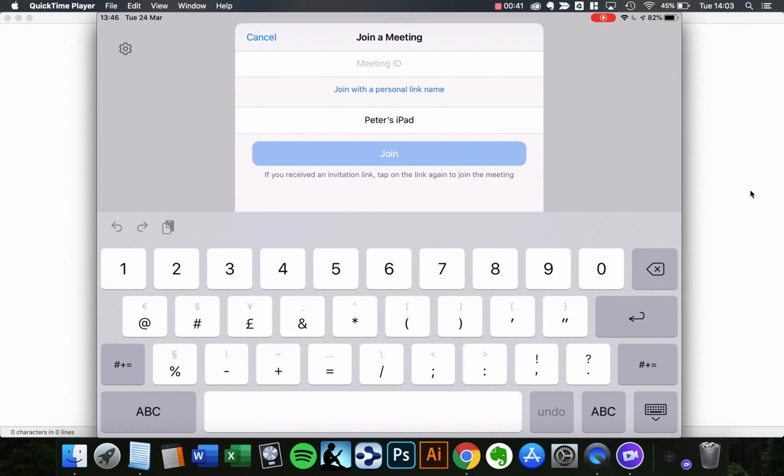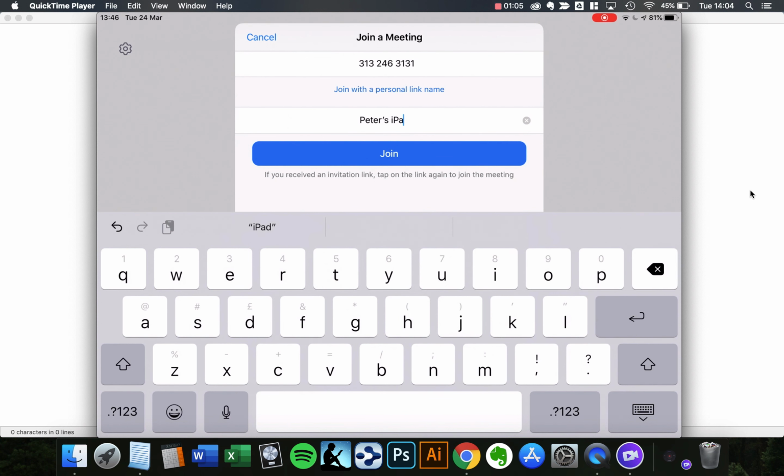It will then ask for a meeting ID, which is a code, so all numbers. So just type in your meeting ID. However, you might not have a meeting ID. You might have a link. If you have a link on Facebook, WhatsApp, or email, just click on that link and it will do this part for you. Underneath the link, you can see it says my name, so make that meaningful for yourself and for the people in the meeting.